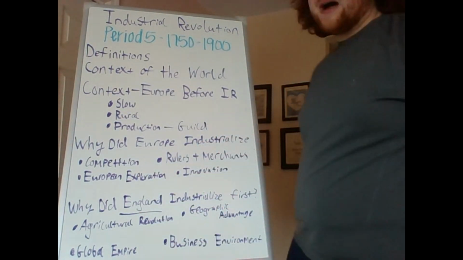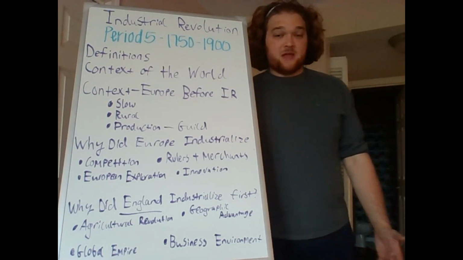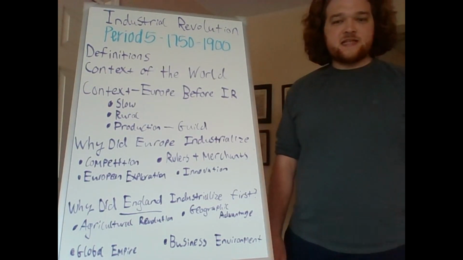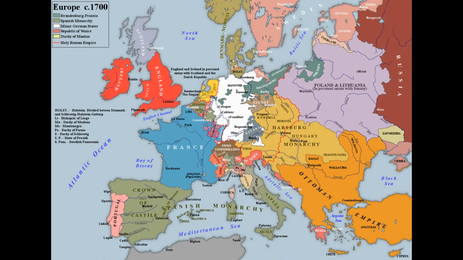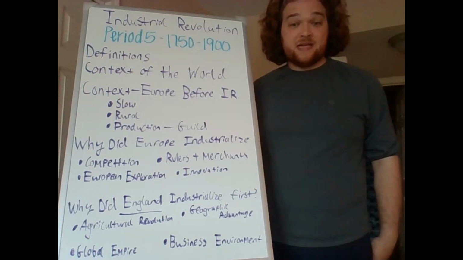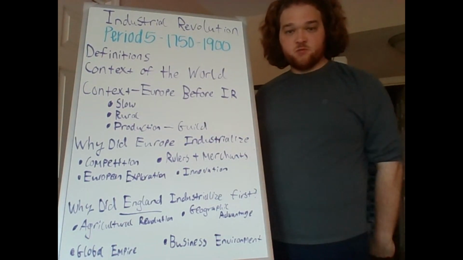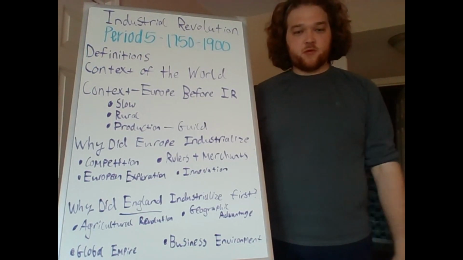First, we have the idea of competition. We've talked about this a lot when it comes to the scientific revolution and the Enlightenment. But the basic idea is that there are many, many European countries that are constantly competing with each other. And that competition pushes each country to innovate and to try new things. That's how you get new technologies. That's how you get new techniques. And that also allows people to try new methods of production, which is going to push this industrial revolution forward.